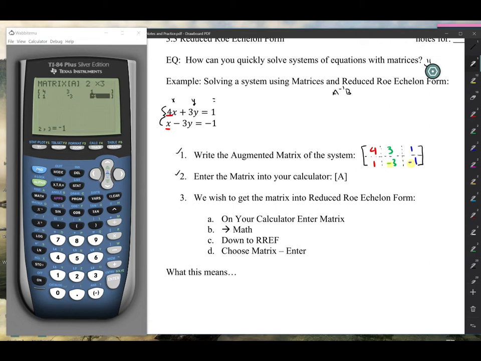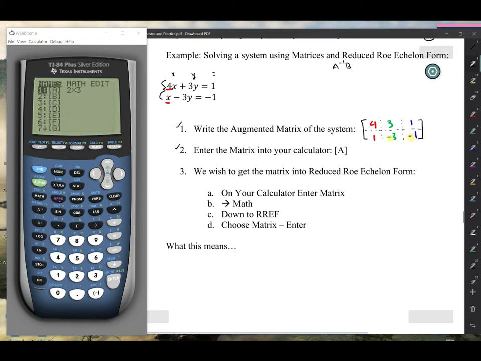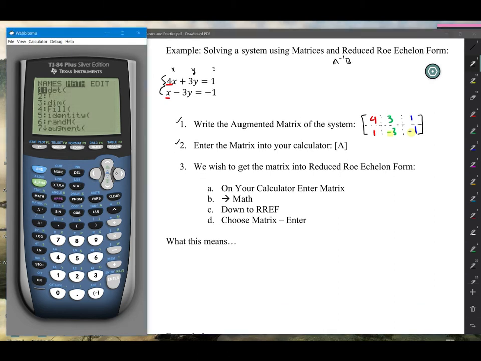Now, leave the matrix and go back in. And this time, we're going to enter the matrix, go over to math. There's a few other terms here we're not going to look too much into. We are going to go all the way down to RREF. RREF, and that is our reduced row echelon form. So we're going to hit that. And it's going to ask you, what matrix do you want to do this operation to? And we're going to hit matrix A. Now we're going to hit enter, and the magic's going to begin.